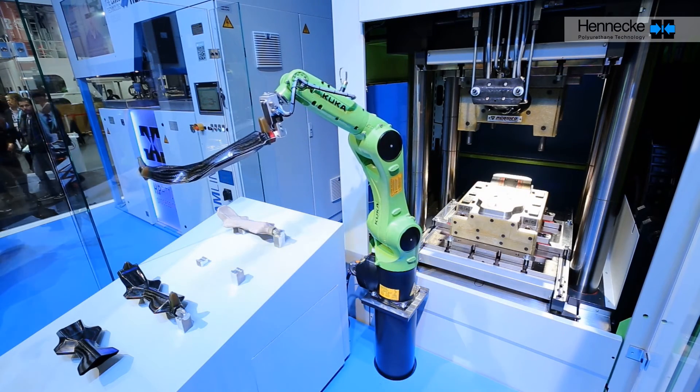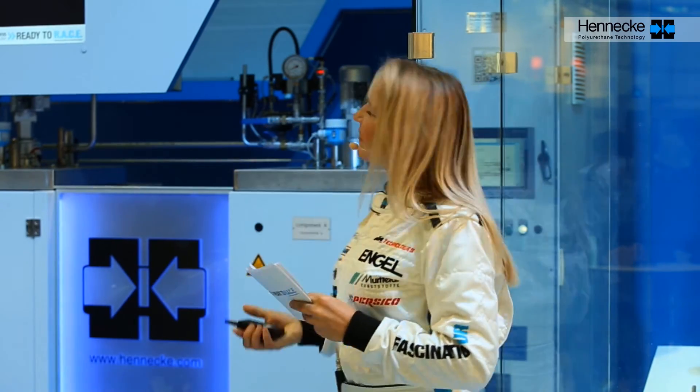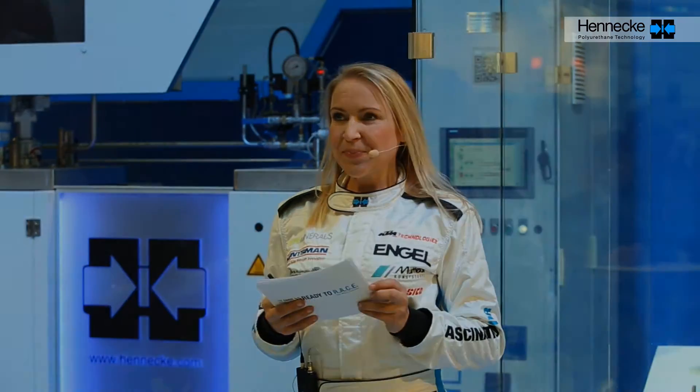The innovative sealing in this mold is new to the world. It has to resist an internal mold pressure of about 100 bar for long periods of time and for repeated cycles. For this, we rely on a new sealing material from the company Marchfeld. Marchfeld Plastics is proud to present a sealing material that can withstand internal mold pressures of more than 100 bar for long periods and is still resistant to damage from residual materials or even carbon fibers. This is another key to high-volume rates of high-pressure RTM processes.